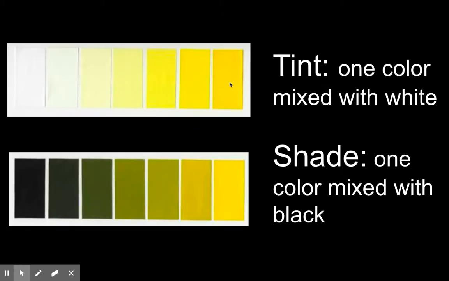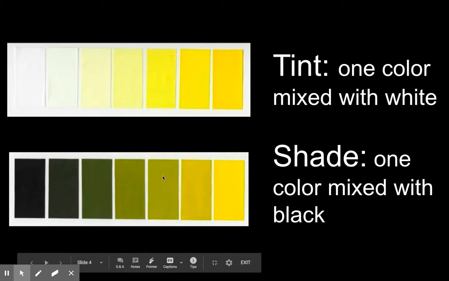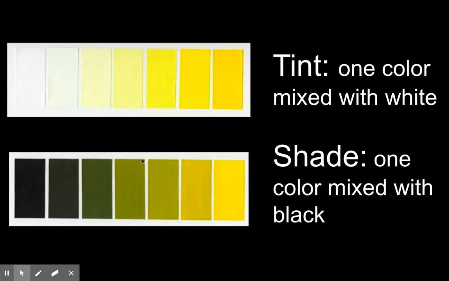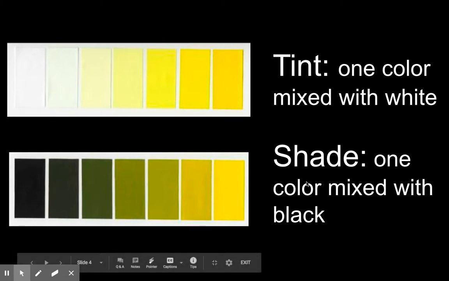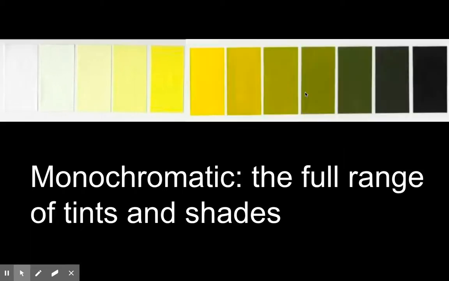So remember, a tint is one color, such as yellow, mixed with white. So these are all examples of tints of the color yellow. Another word you might be more familiar with is pastels. Shade is one color, such as yellow, mixed with black, right? And the way I always remember is shade is kind of like shadow, right? A shadow is like a darker version of a color. So that's how you remember shade is the dark one, tint is the light one.